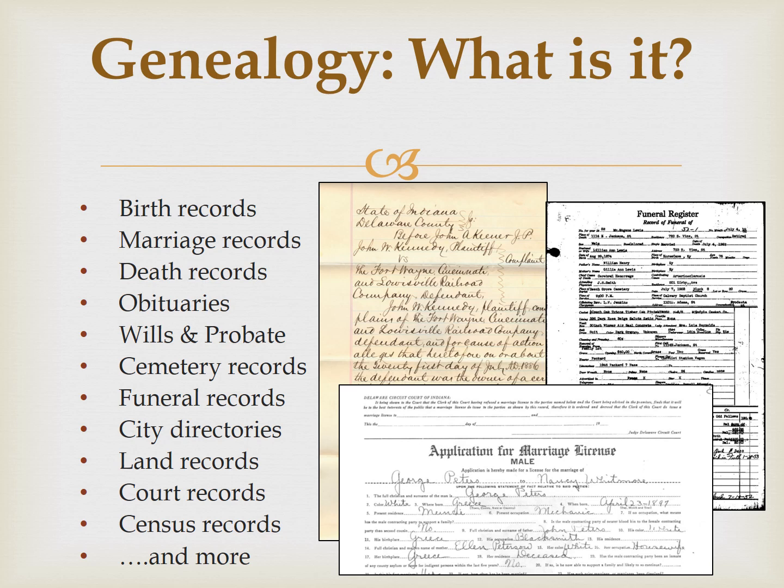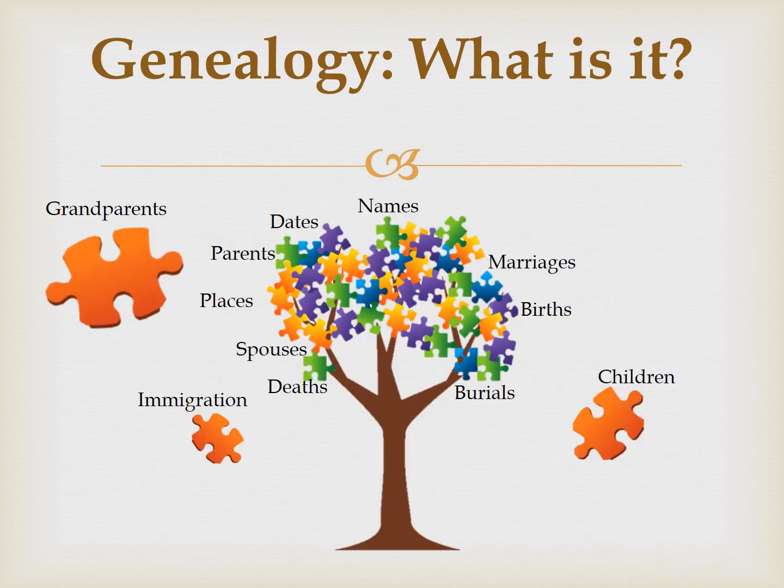Here is a list of the typical types of documents that we look for. Everything from birth records to cemetery records and census records. Each of these records will provide unique bits of information that help us fill in the details of our family tree. A marriage application, for example, will give us the names of spouses, parents, occupations, birth dates, birthplaces, marriage dates, addresses, and so on. These are all clues that help us locate and identify more relatives and more documents. We're building that puzzle, one clue, one document, or one piece of information at a time.